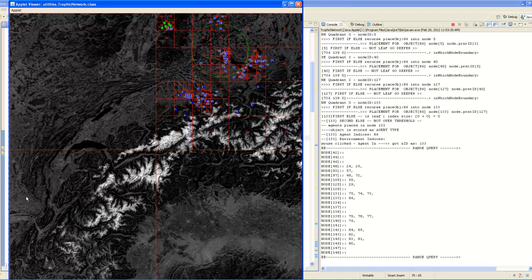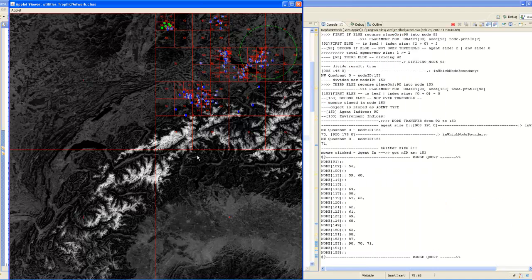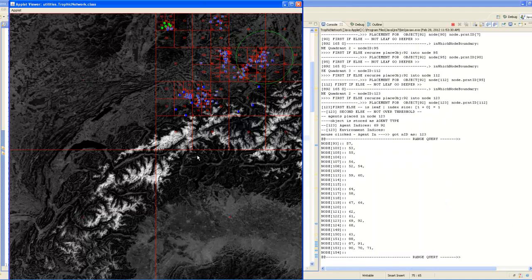If I run this simulation and let the plants really grow and reproduce, you see a lot of changes as agents die, as agents reproduce. There'll be a lot of changes in the landscape. But this kind of programming of the QuadTree will make it very efficient when it comes to agents interacting in the landscape.